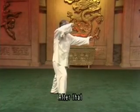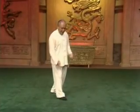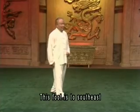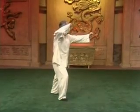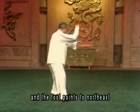After that, step forward and parry and punch. The foot is to the east now, not the oblique direction. The foot is to southeast. To hit the face in this posture, the foot is not suitable. Splay the left foot with waist movement, and the foot points to northeast.